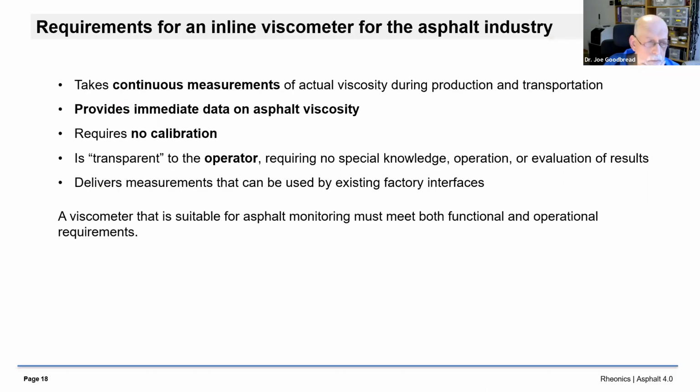So what are some of the requirements for an instrument that measures viscosity in line? First of all, it has to deliver continuous data streams in order to be useful for real production and quality control. It has to give immediate measurements. They can't lag behind the actual fluid being measured.